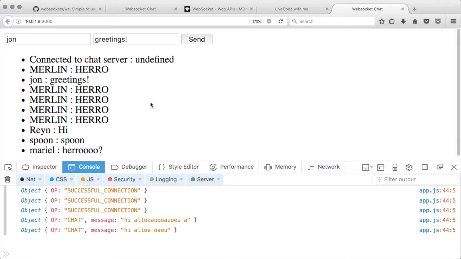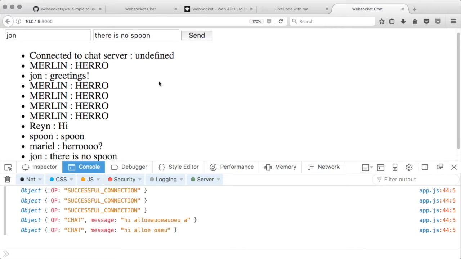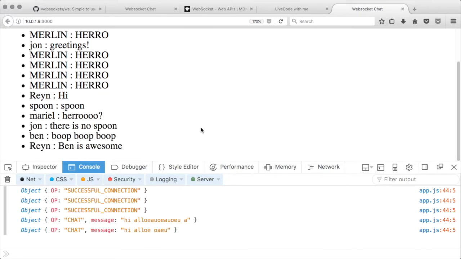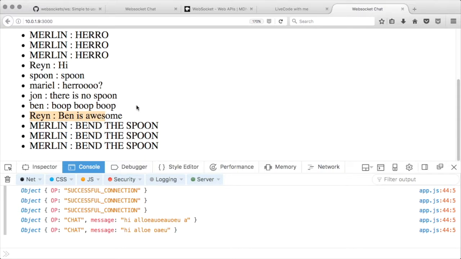Spoon is a spoon. There is no spoon. Ben is a robot. Is that Ben? Is that Ben?